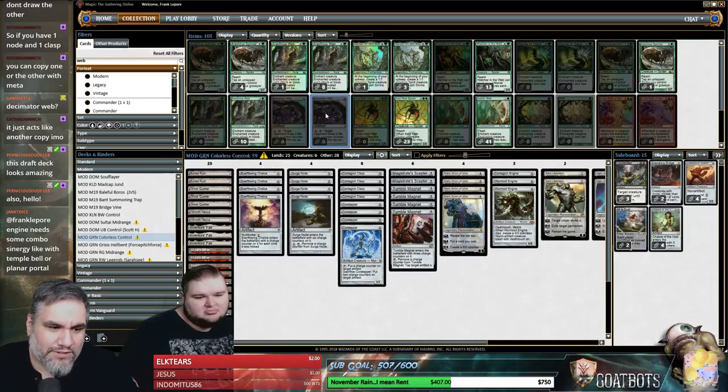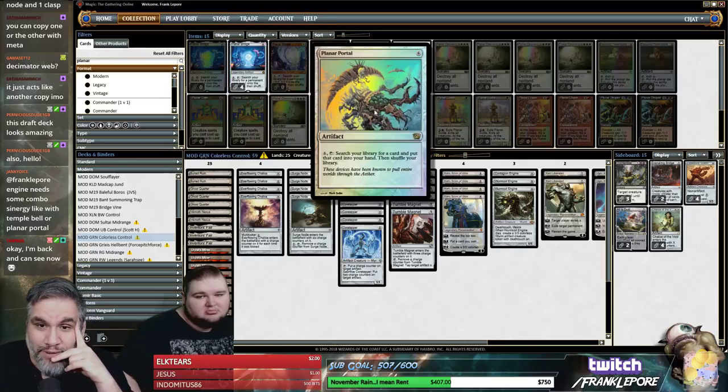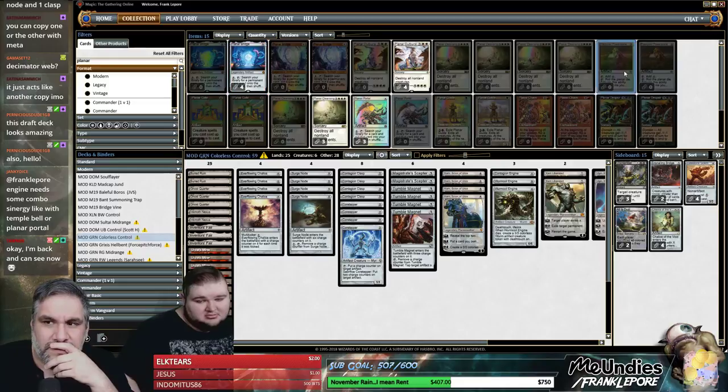Engine needs some combo synergy, like with Tumble. What do you mean? I don't think it needs that at all. We could play a one of Planar Bridge. I do like that, actually. Do we play Planar Bridge or Planar... So here's the question. Do we play Bridge, which is 6 and then 8? Or do we play Portal, which is 6 and then 6? It's got to be Bridge, right? Yeah, I think I like Bridge. It's just very expensive, though. Is that too expensive? Maybe.